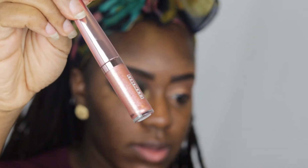Let me see here though. It's a little too soft for my world. So I'm gonna amp it up a little bit. Okay, so I got Everything and More, which is, it's pink, okay? Back in the day, I hated pink. All of a sudden, I live for a good pink. This is pink, and we're gonna use it.